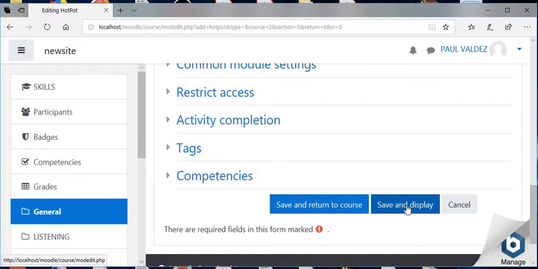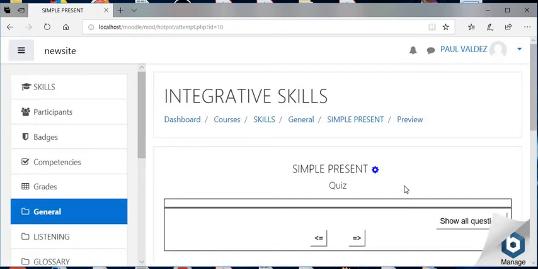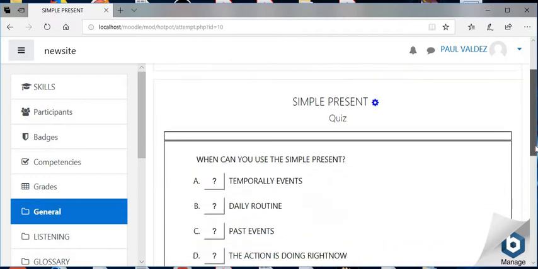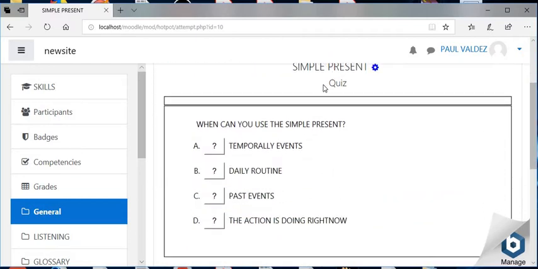Over there, you need to write the specific name. For instance, simple present, and then that is so simple because you need to drag and drop. As you can see, it is this advertisement, or here we have other forms.